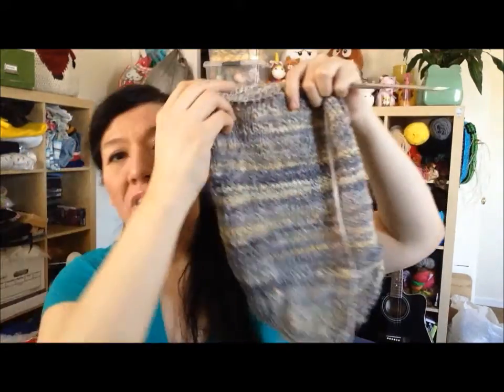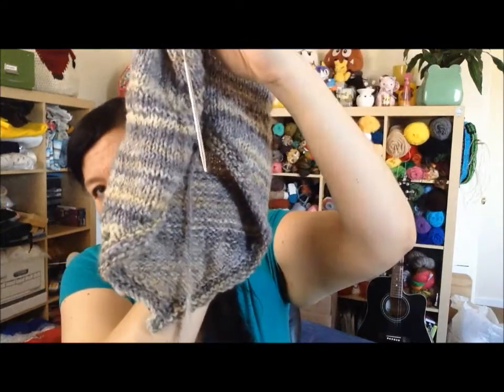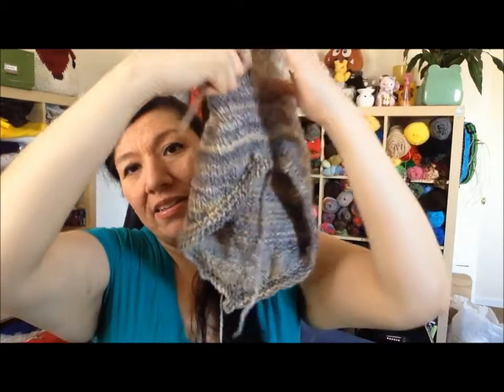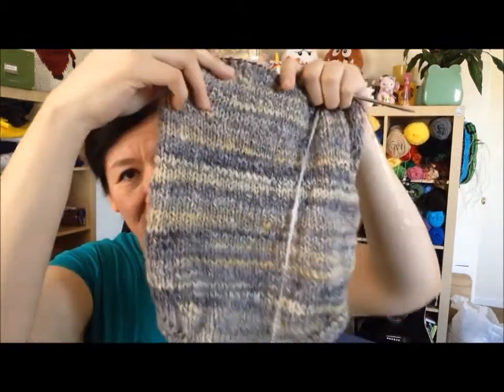I don't know how much you guys are going to be able to see it. But this is a cowl where the front has the shape of a bandana, as you can see. That way when you wear it, it covers all your neck area here. So if you have a zipper or something, it's just a really nice fitting cowl for your jacket or whatever it is you may be wearing.